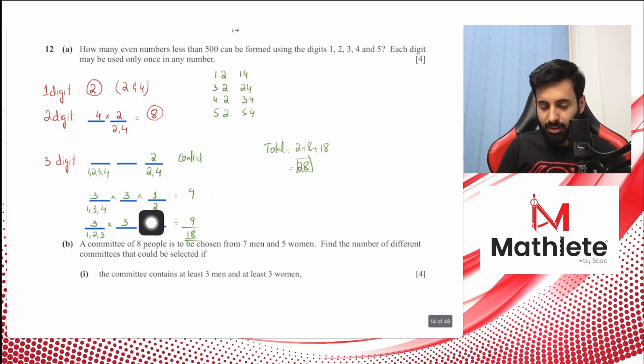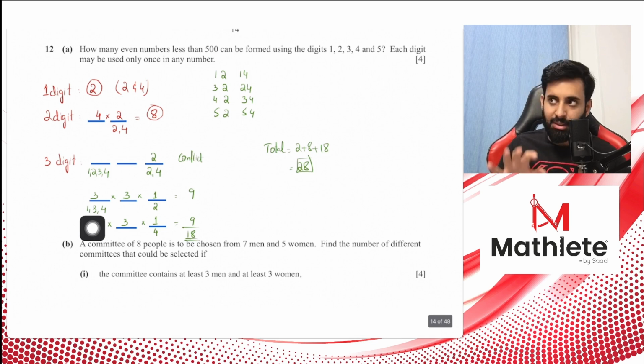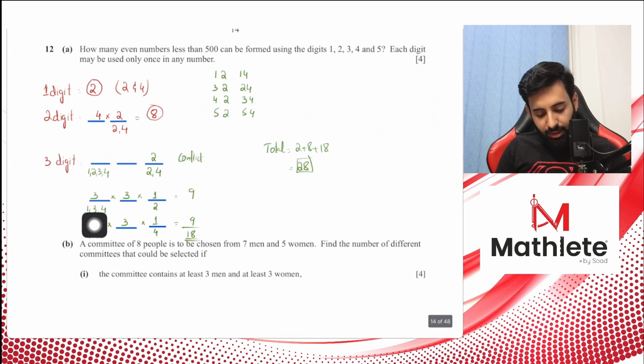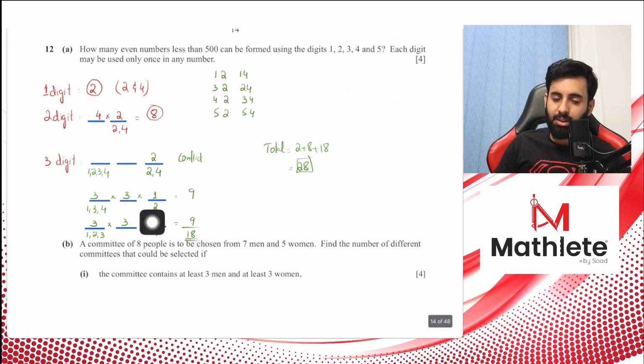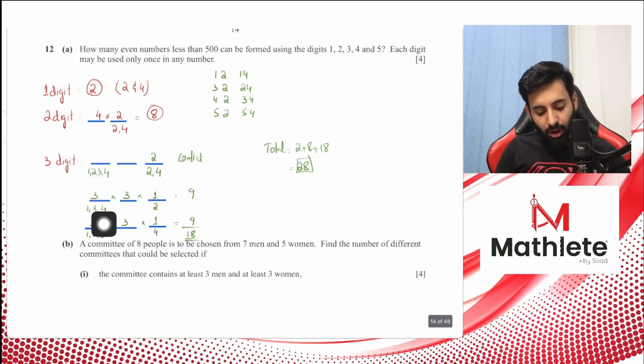But there's another restriction which you need to fulfill, and that is that the number has to be less than 500. If you want to make a 3-digit number less than 500, you can only have 1, 3, or 4 as your first digit. We always settle the restrictions first: it should be even and it should be less than 500. Once the two restrictions are settled, how many numbers did we start with? We started off with 5 numbers. Of the 5, 2 of them are gone: 1 as your last digit and 1 as your first digit.